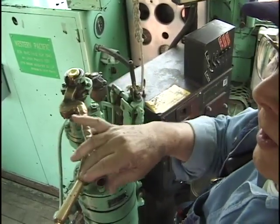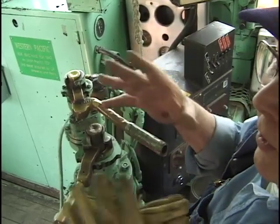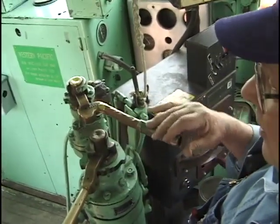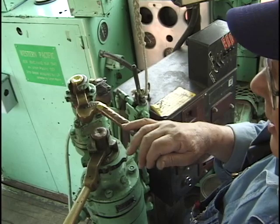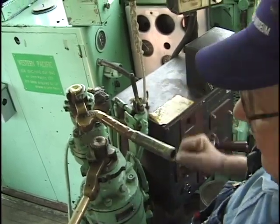Back and forth. Even though this is a big piece of equipment, it's very delicate by the feel. You can go by the feel, just like riding a horse. So it's like letting the brakes on and off. Yeah. On and off. Just keep it up like that and you come down to a nice smooth stop. If you leave it set here, the brakes lock up and they'll slide, causing flat spots. Yeah, I won't do that.